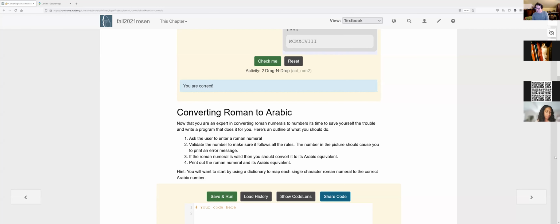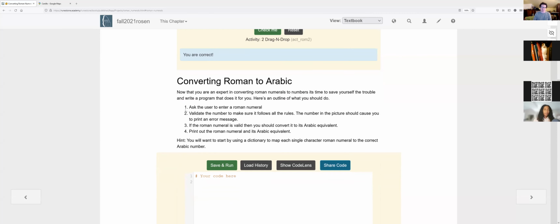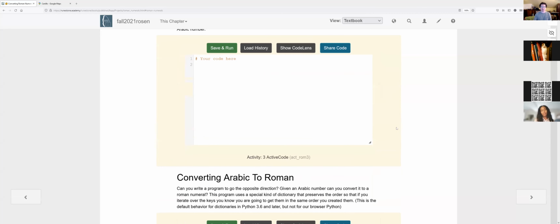So, all right. Let's go ahead. This is: ask a user to enter a Roman numeral, validate it to make sure it follows all the rules. If the Roman numeral is valid, convert it, and then print it out. We're definitely going to need two functions here. One to check if it's valid. I'm just thinking about the best way to break this up.